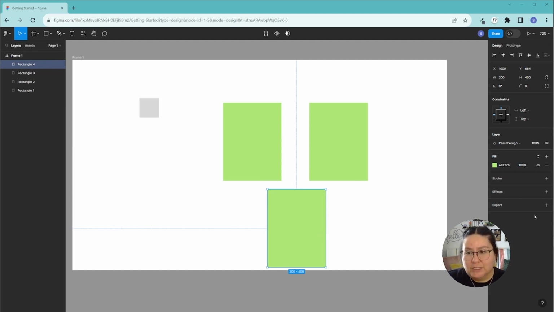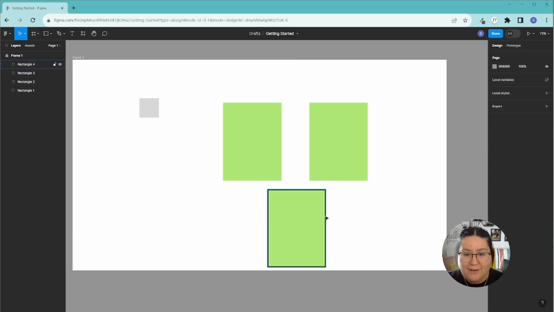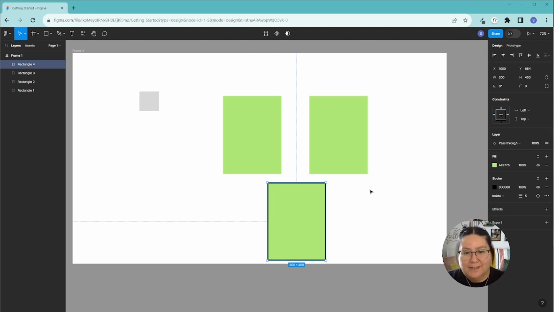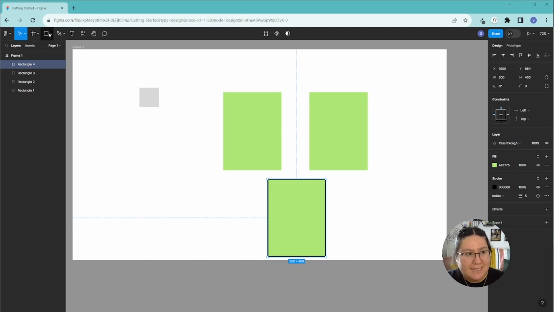If I have a shape and I wanted to add an outline, I can do that over here with the stroke. Once I do that, it's adding a stroke, and I can increase how thick that stroke is, all of those things. So a lot of the different tools that you may be familiar with, like PowerPoint or even Articulate Storyline, it has all of the features the same way, just in a different spot to the side instead of up at the top. All right. Like I said, you can also include a graphic.